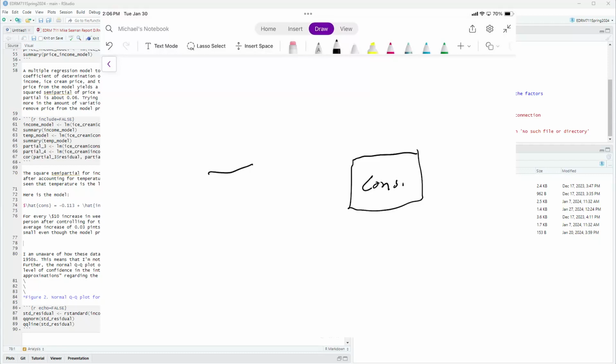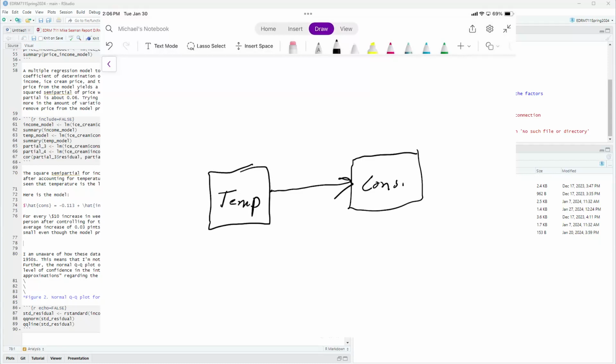And then we think, and we actually saw this was the case when we built the model, that temperature has an influence on ice cream consumption. Not surprising, because indeed we expect that when the temperatures rise, we're more prone to think about eating ice cream.